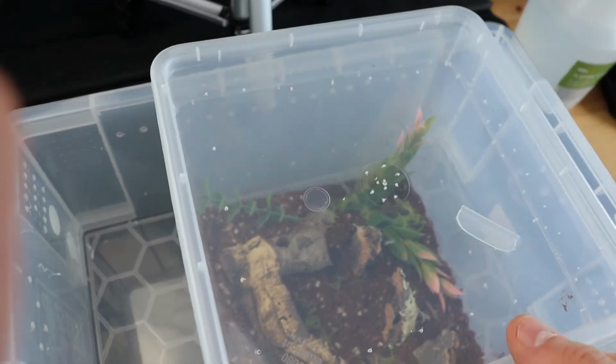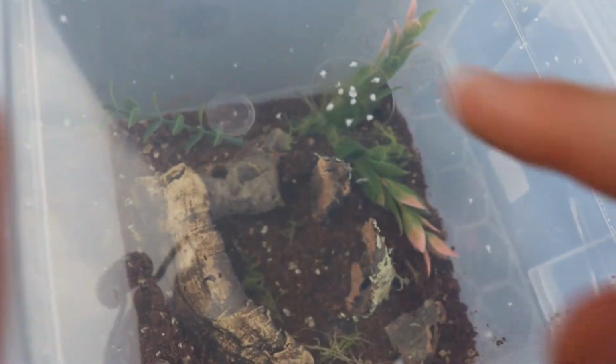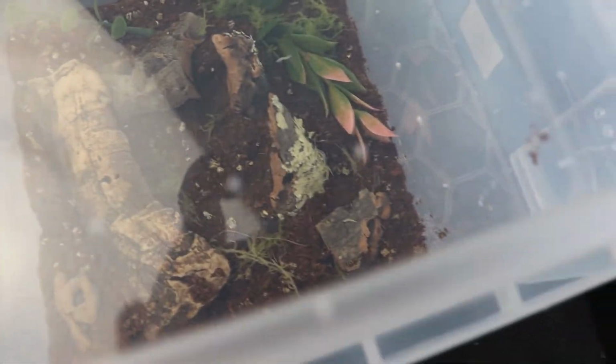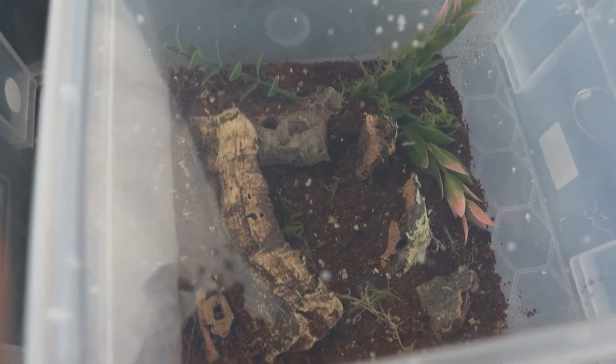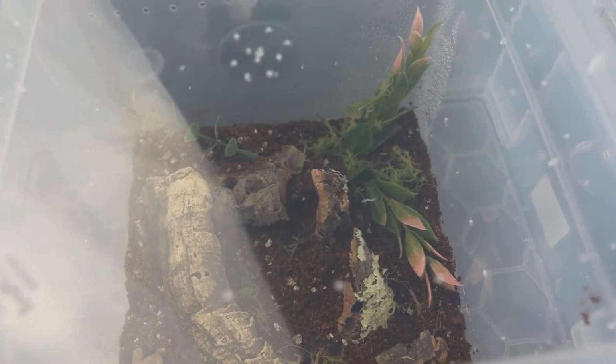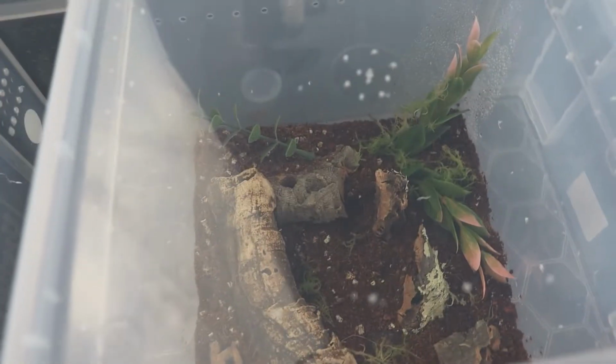Because this video is going to be a short one, I'll just take some time to explain what I've used to drill these tiny holes. It's just a 0.8 drill bit on a small drill. You can see nothing's getting out. I probably could have used a larger one, but I weren't quite sure what size was coming. I knew it was 1 to 2 centimeters, but if it had been really small, then better not to take chances. So yeah, easy as that.